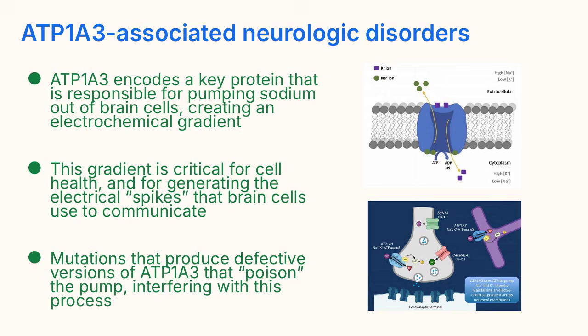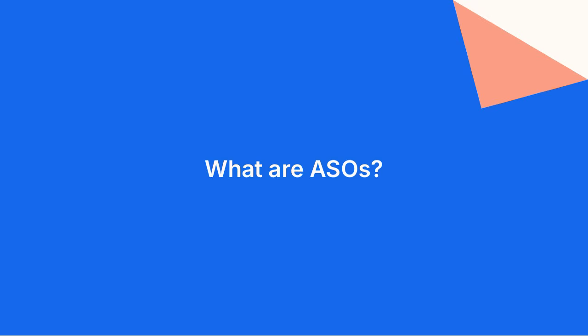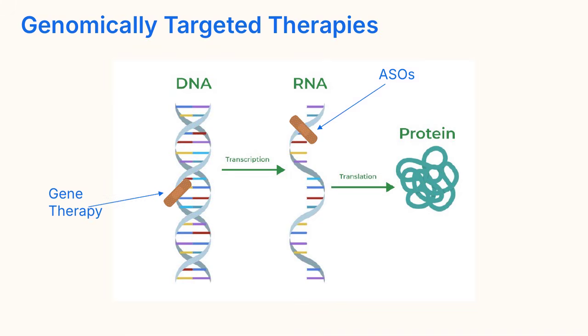How do we do this? Well, each of our genes is present in our genomes in 2 different copies, one inherited from mom, one inherited from dad. And in kids with ATP1A3, one of those copies is defective. The copy that's normal is called the wild-type copy, and that's making normal RNA. The copy that's mutated may have a single letter change in it that results in it poisoning the downstream complex. And so the formation of a mutant protein by that mutated copy is what leads to interference that then actually has impact on the cell, even on the good copy of the gene.